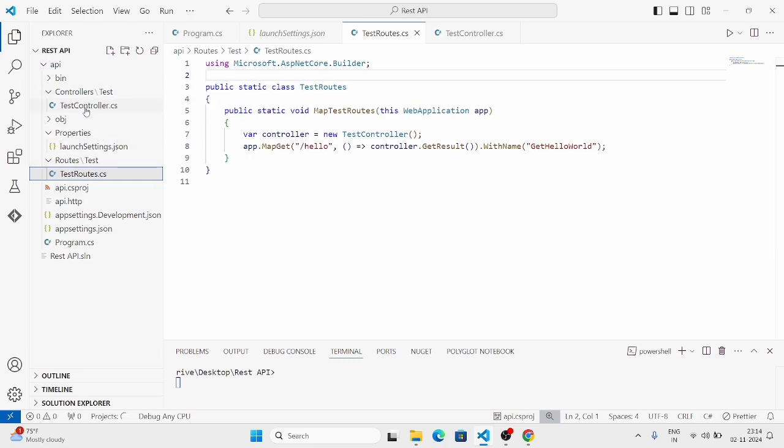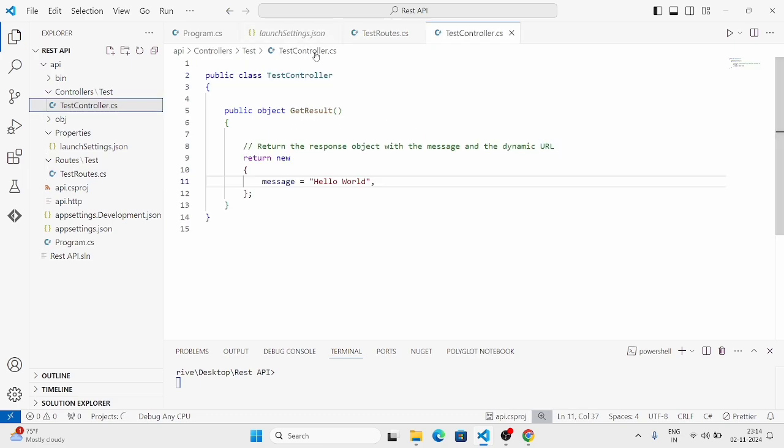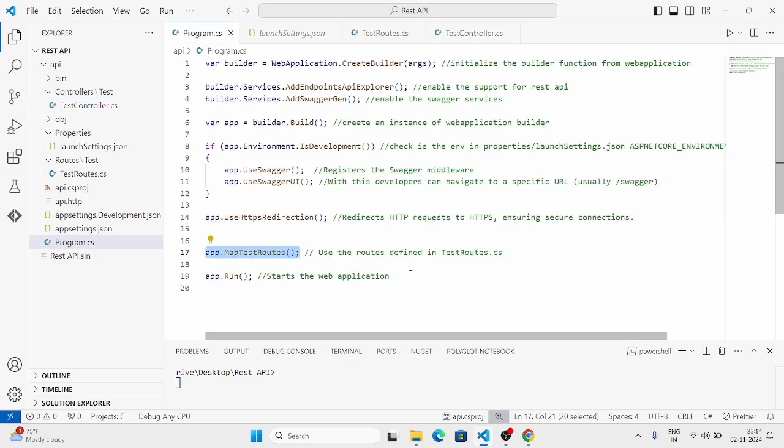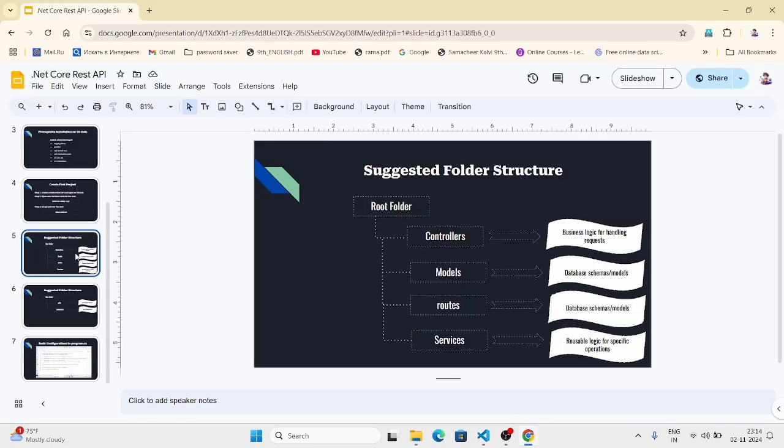Why do we have to maintain these types of repositories? Let me explain a bit deeper about this folder structure, because this is a very major thing which we need to follow. So just jump into the documentation and see the analysis of this. Basically, this is the folder structure that I would suggest to you guys. You have to follow this folder structure for any of the APIs that you're going to work on. Basically, you have the root folder, and you have the Controller folder to maintain your business logic, and you have the Model folder. You have to maintain each and every schema in the Model folder only. This is mandatory.